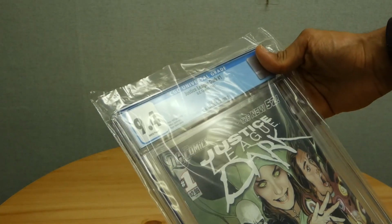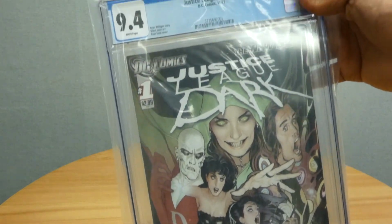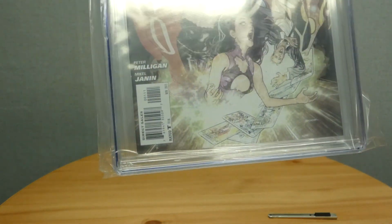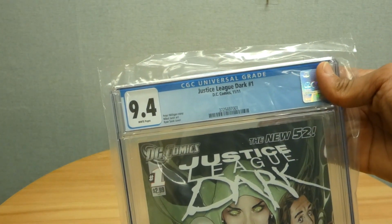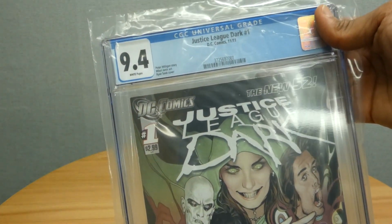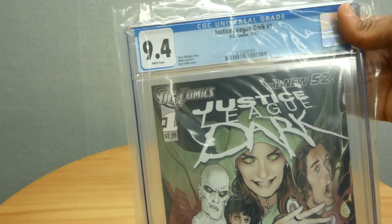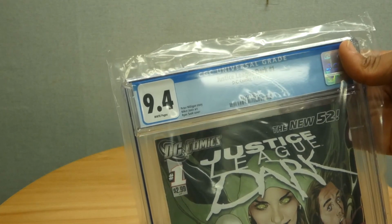I mean, the Batman Beyond was fresh off the press. I pre-ordered that book. That book came to the door and it went straight into my collection. Never touched it, never read it. So after having it pressed, there's literally no justification for a book like that to not come back as a 9.8, especially if this one's coming back at a 9.4. After I read it, it was shipped here, and it's an older book. There's a lot of things going on, and I just feel like that's one of those inconsistencies that I constantly see online about CGC and their grading process, and just the lack of transparency and things of that nature.